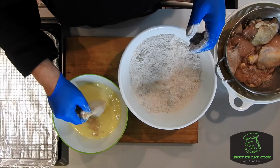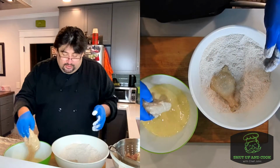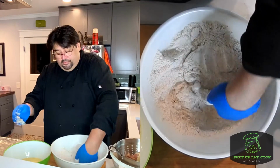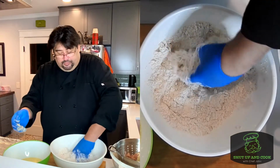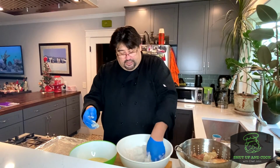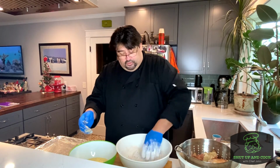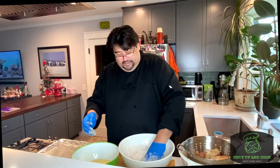Okay. And then we're gonna drop it back into the flour. Okay. And then we're gonna dredge it and press it down, both the pieces over, and do it again. And you want to repeat this process about 7 or 8 times so it gets nice and coated. And that's why I like to use as much flour that I do. So I have enough to do what I need to do for all the coating. So once you've done that a couple of times, it's nice and coated. Look at that. It is a beautiful thing.